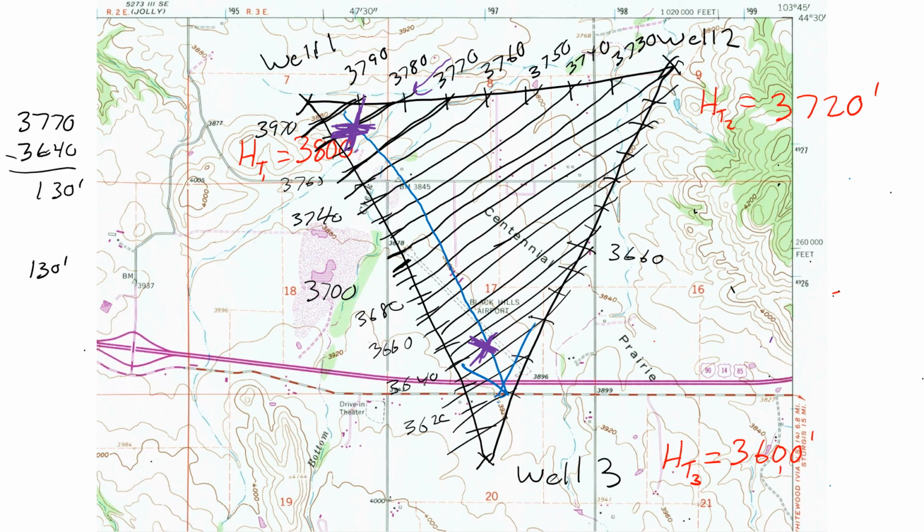Does it appear to be a little more than a mile? Yeah, I think it looks like a little more than a mile. If a mile is 5,280 feet, maybe that's somewhere around 6,000, 6,200 feet. Again, could measure this out and figure it out more precisely. Let's just say, for argument's sake, it's 6,200 feet. 130 divided by 6,200. What do you get for a gradient? .0021. Similar to the last one we came up with, but a little bit different. So water in this area in general is going to flow from the northwest to the southeast.